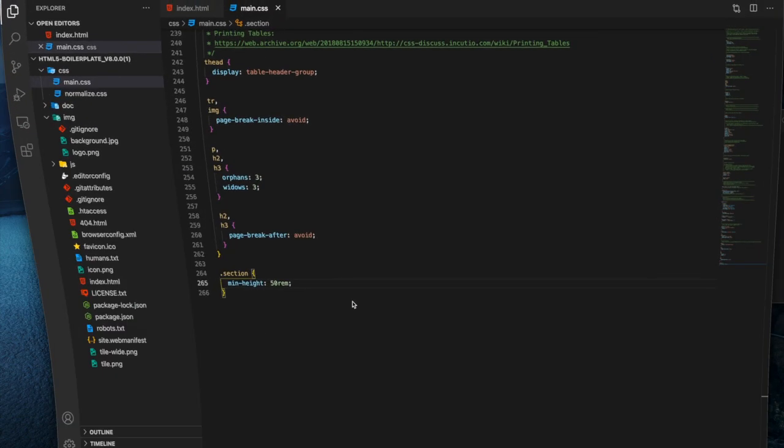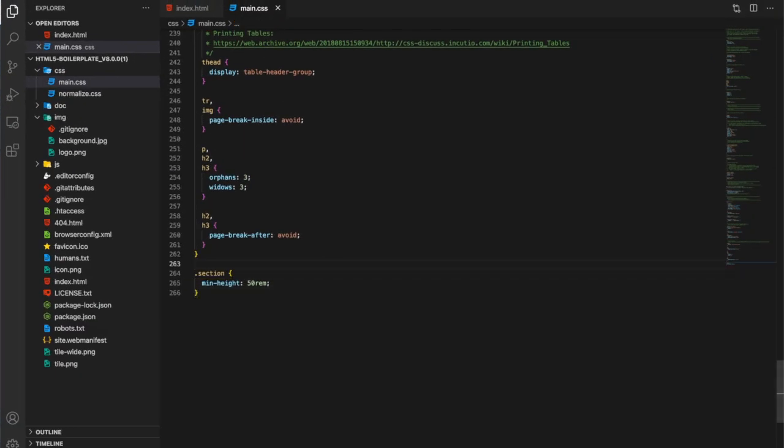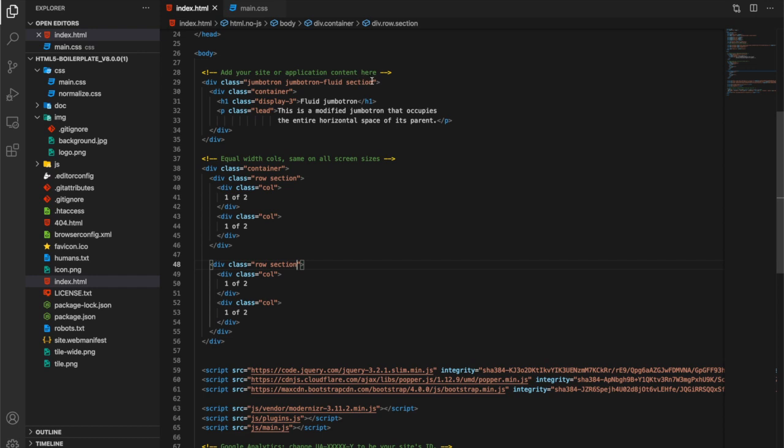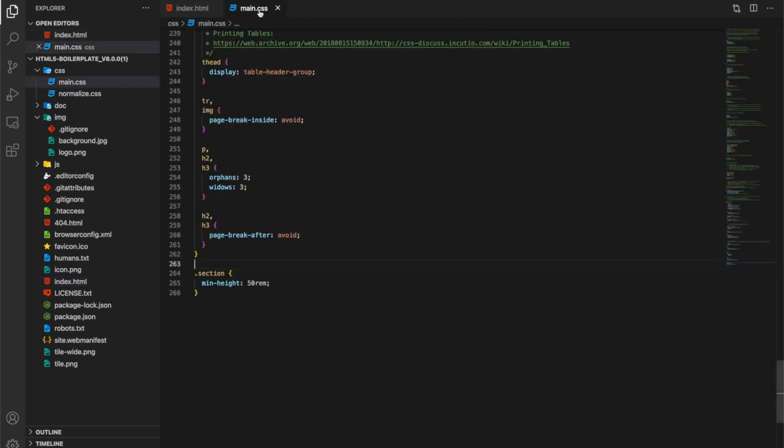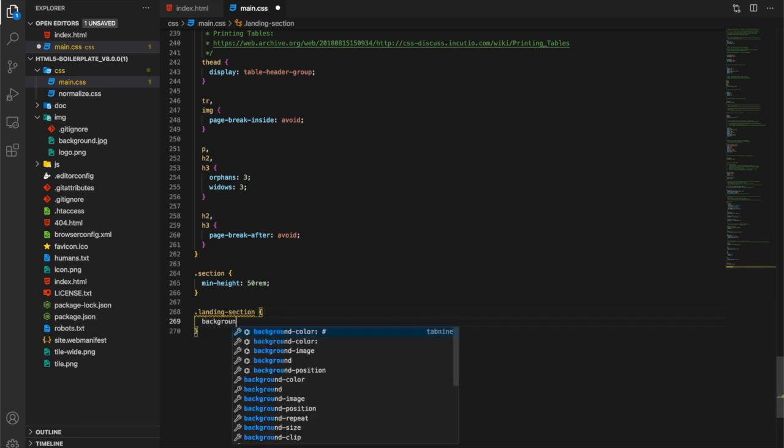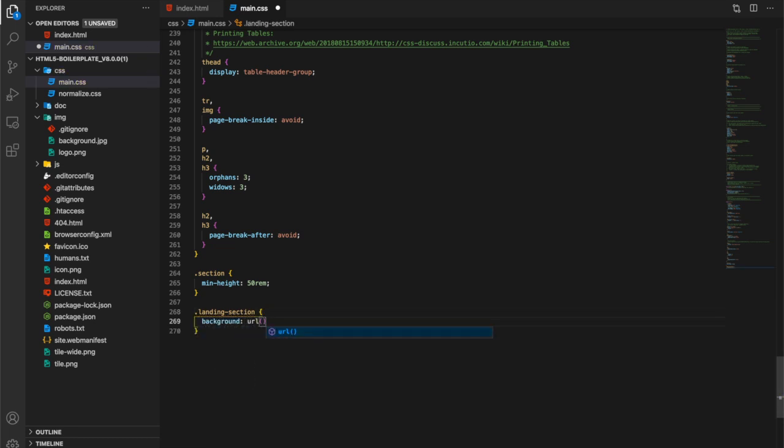Now we're halfway through our project and we're just going to need to add more custom styling, especially with the hero section or the landing section over here. So add another class rule landing section, and we're adding our background, referencing our background.jpg earlier.